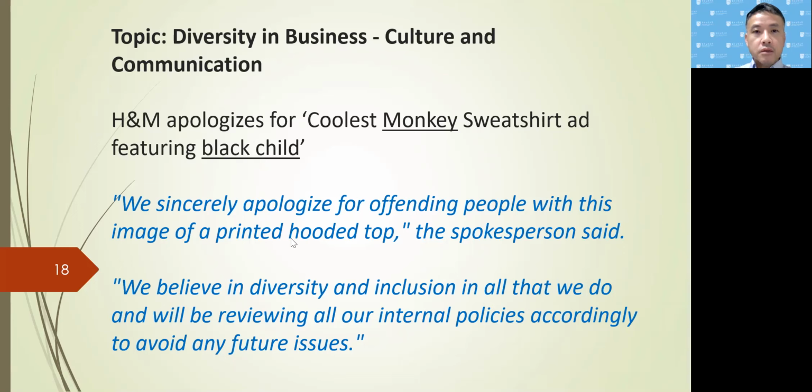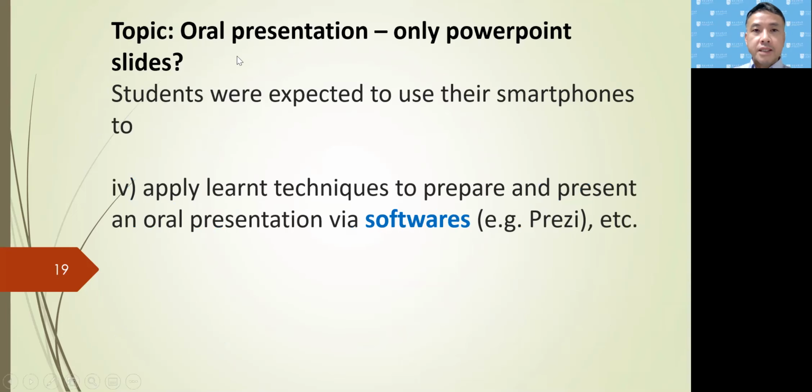Then I move on to talk about the topic of oral presentation, because previously we had WhatsApp, then the website or apps, and then social media, the different platforms, as technology tools. Speaking of oral presentation, students are expected to know how to make a presentation. For example, they learn how to prepare presentation slides. In the traditional approach, we basically use PowerPoint slides and think about the content. However, they may be asked to apply another technique to prepare this oral presentation.